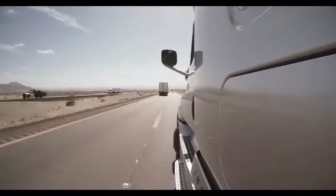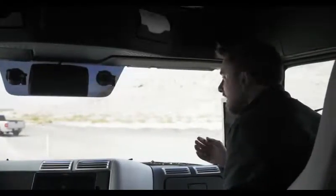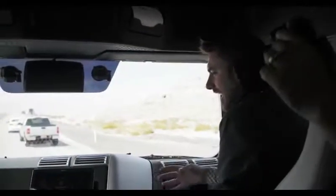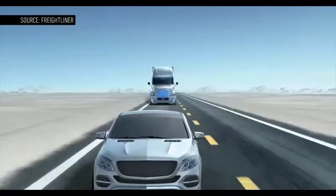And that made me a little bit motion sick, but I'd imagine a truck driver wouldn't have that problem. I mean, I've never been in a big rig before, but this is the only moment where you really felt a little blip of fear is just when the gear shift changed, and that's just because that's the most noticeable thing that happened without you doing anything. The system is very integrated, so that it's making choices on what gear to be in and what the optimal speed is and all of that.